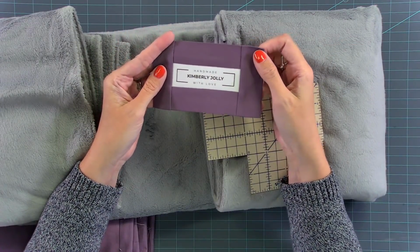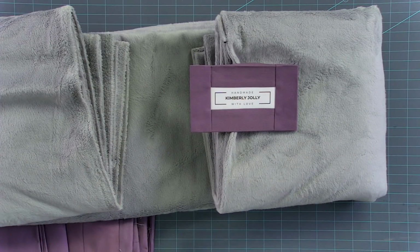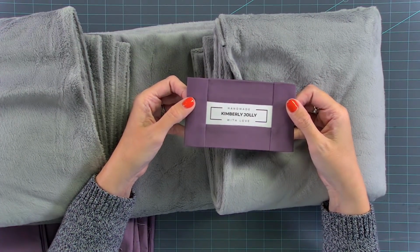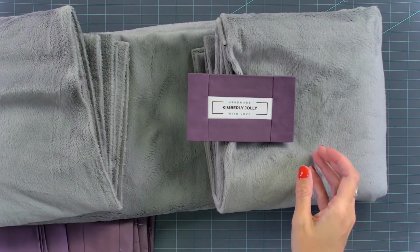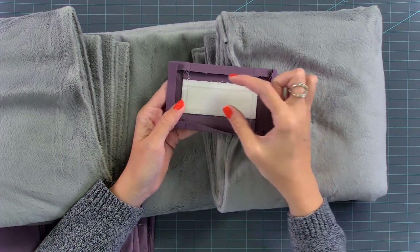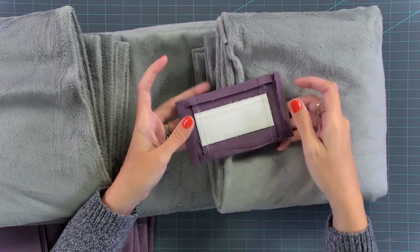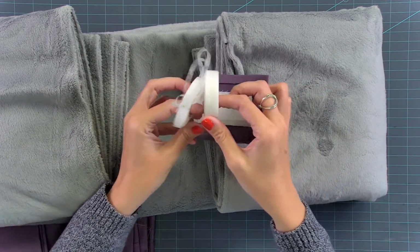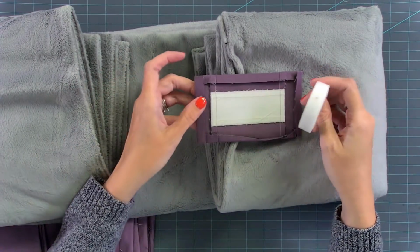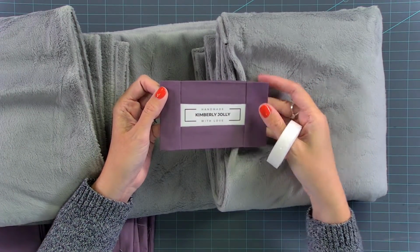And I asked Gina Tell, who's going to quilt this, if she could stitch this down for me, and she said she could. And you can either stitch it down with thread, or you can put Stitch Witchery on it. But as long as you do it before it's quilted, it will stay in place. Stitch Witchery is like a little double-sided fusible that you can put down, and then you iron it and it'll stay in place. I learned about it from Me and My Sister Design. So it looks like this. It comes in a couple different sizes, but you could just iron that, because with the purple, if I was going to sew this down, I would probably use a matching purple.